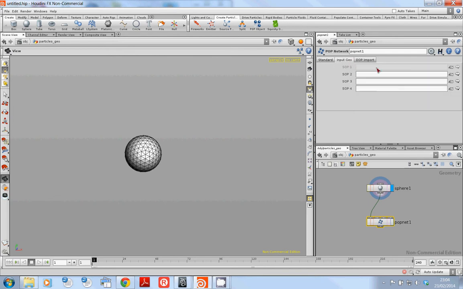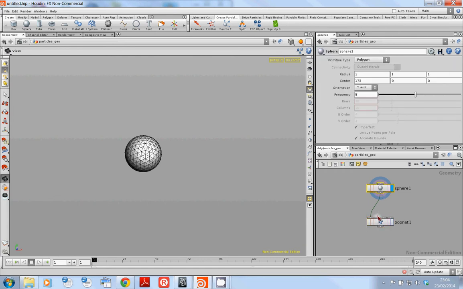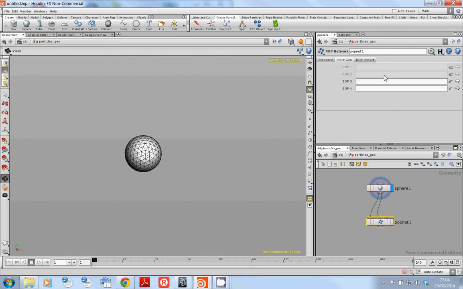You can plug in input geometries. You'll see SOP1, surface operator 1, is already blocked. It's ghosted because I already plugged something in. If I was to plug something in there, then SOP2 is ghosted out. If I want to break that, I think you just click on that and you can delete it. So I put my display flag on here and hit play. And hit play is the up arrow key in Houdini, which is very cool. So you're going to hit play, hit up arrow, and hit up arrow again to stop.